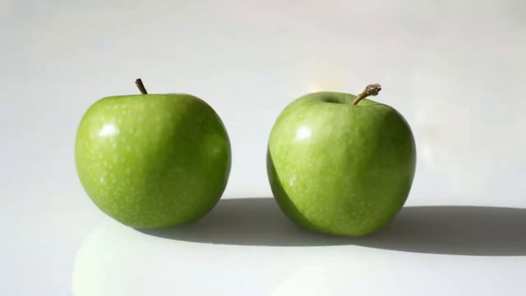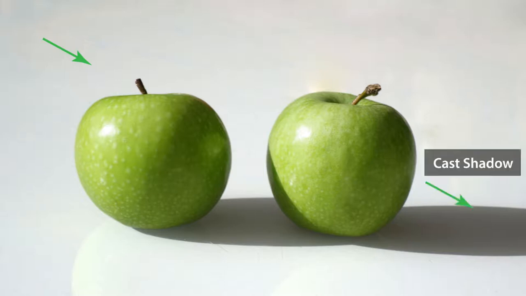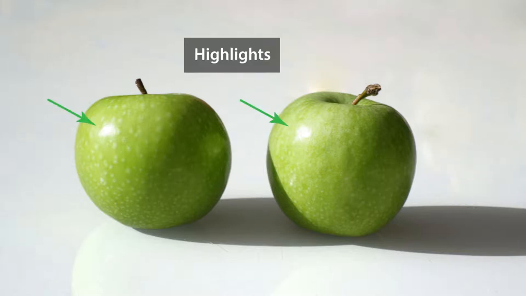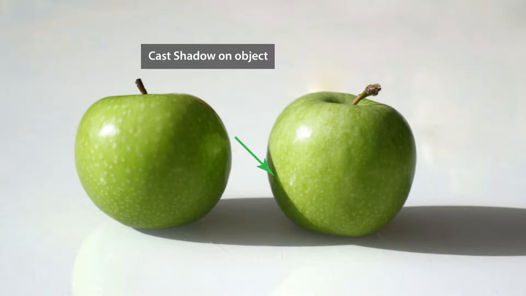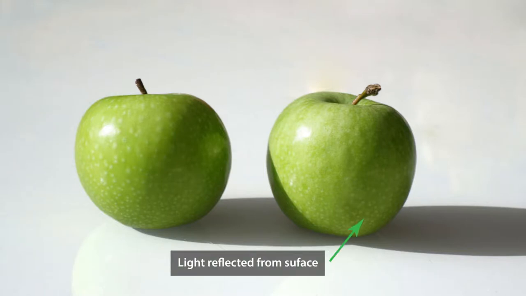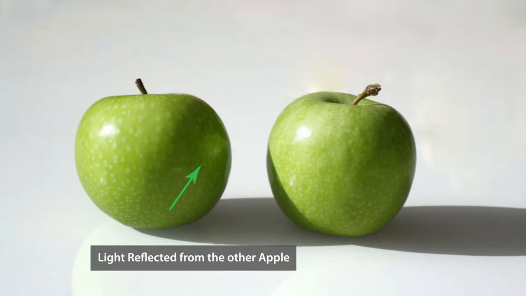The first thing to observe is where the light is coming from. Next observe where the cast shadows fall. Then note where the highlights are. Note the shape of the shadow that's on the object. Are there shadows created by nearby objects? Observe the reflected light from the surface that the object stands on, or reflected from other objects such as the apple.